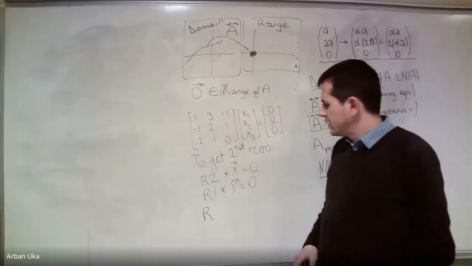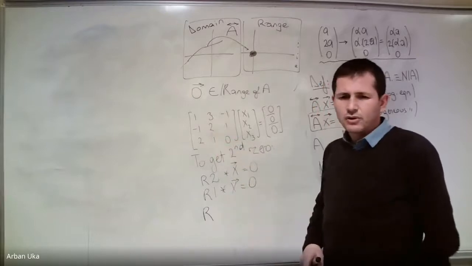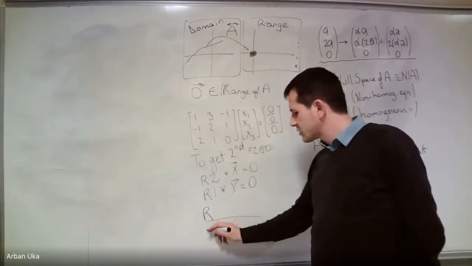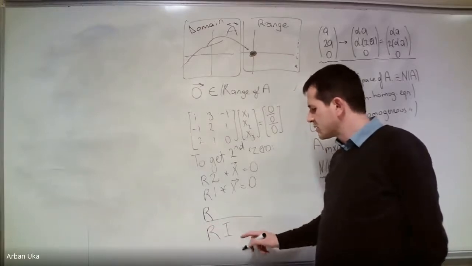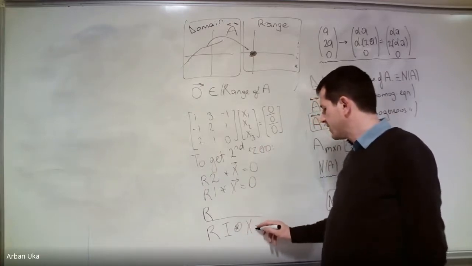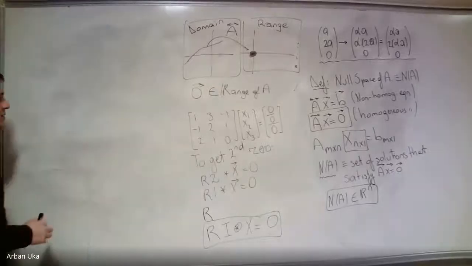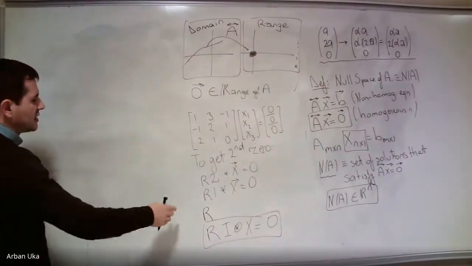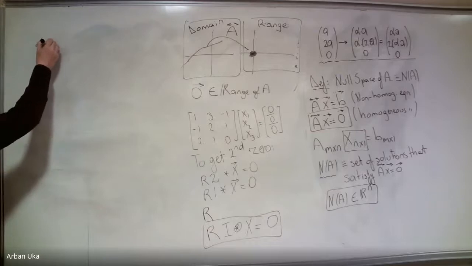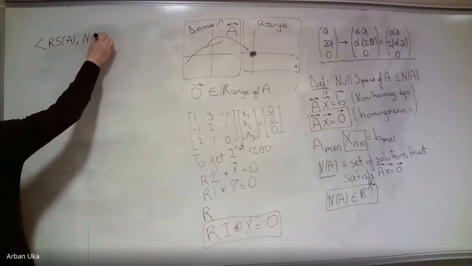So what do we say? It looks like we can call these orthogonal vector spaces. So it looks like any row, let's consider Ri, where i is not fixed, it can be row 1 to row n. If we multiply this with the null space, this is going to be equal to 0. So we kind of got this result just by using a little bit of intuition. But in principle, we can say that the row space of A times the null space of A is equal to 0.